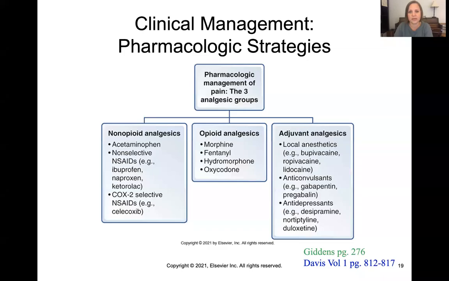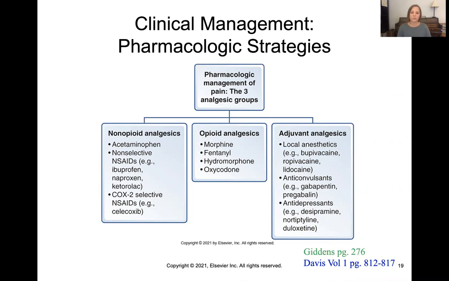If you've had a baby before and you had a spinal injection for numbing during the labor, that's always helpful. Patient-controlled analgesia, where they hit a pain pump and they hit it on demand. And then local anesthesia, things like a Novocaine shot at the doctor's office. So all of these are different things in our toolbox as nurses, both pharmacological and non-pharmacological, that we can do to help manage pain. Now, in terms of pharmacology, there's certainly 3 analgesic groups that we can use to help in addition to the non-pharmacological methods.